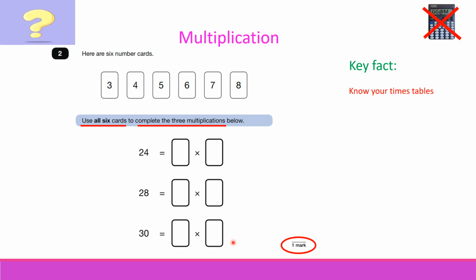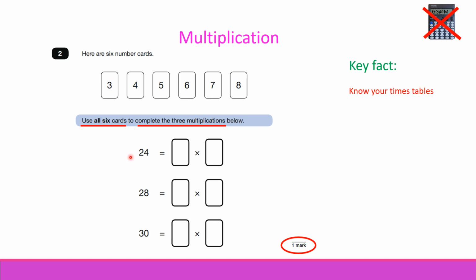Press play when you're ready to hear the answer. Well done, guys. Hopefully you've managed to get yourself an answer. So we're going to be looking at these numbers up here. Now, before we look at the numbers at the top, we're just going to think about what numbers go into the numbers that you've been given down the bottom.